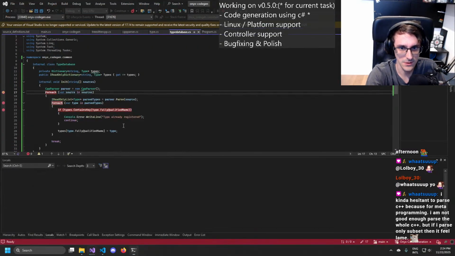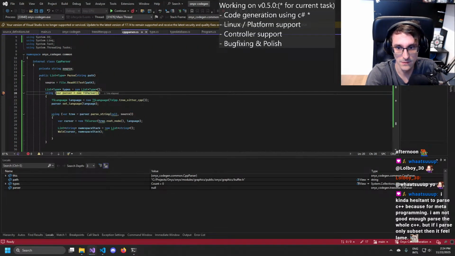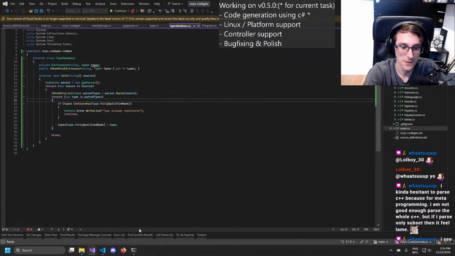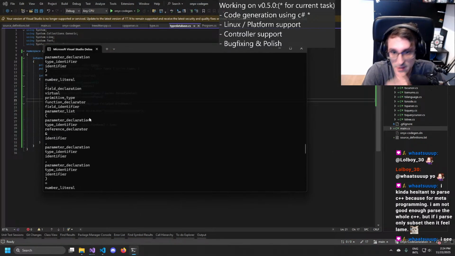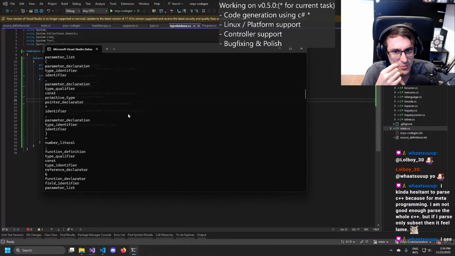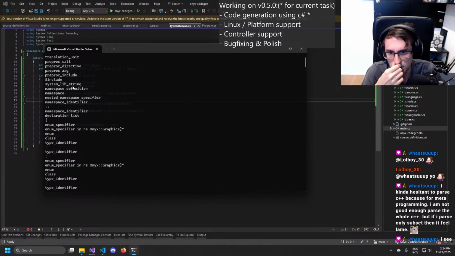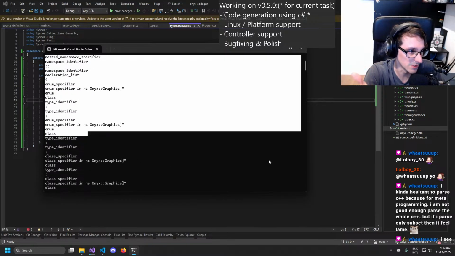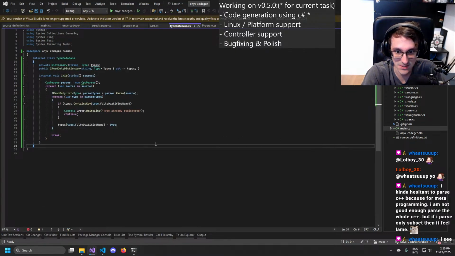Let's continue. You can see at the top, preprocessor include, and then you have your string and stuff like that. It gives all those things. I didn't do that. It's Tree-Sitter that does that.